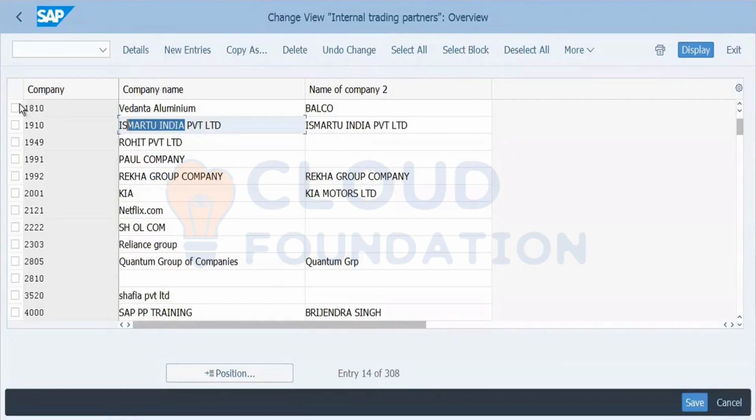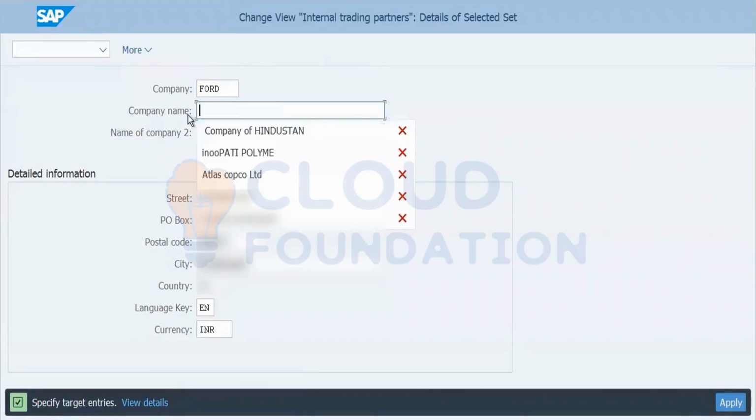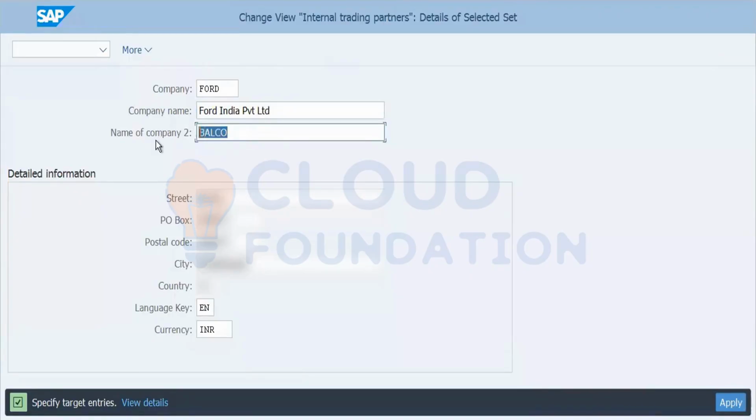What I'll do is copy from 1810 and click on copy. I'll make it some new one. Here I will change the name to India Private Limited. Where is it? This is in Chennai.